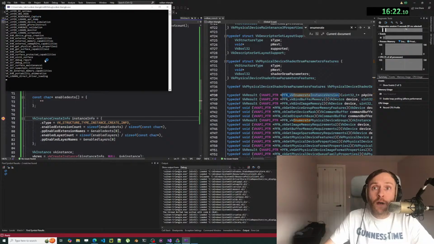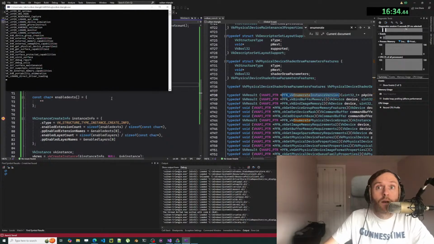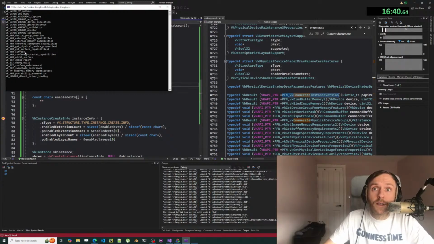Okay, layer wise, we just need validation. And so we need surface, Win32 surface. I think that might be it.